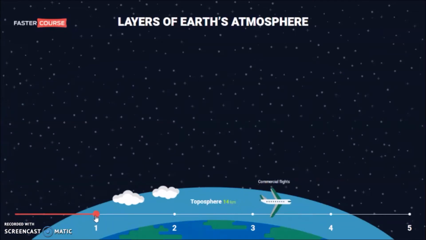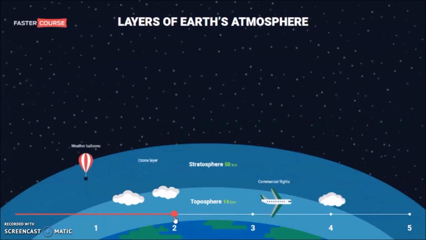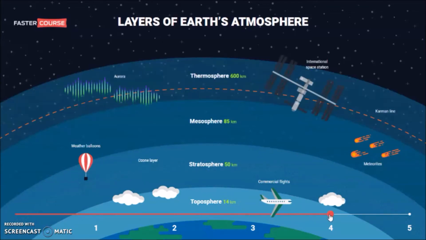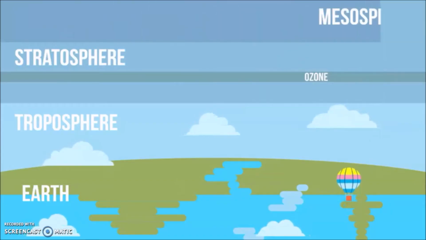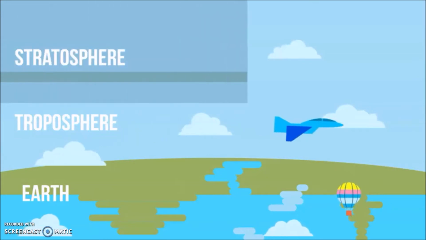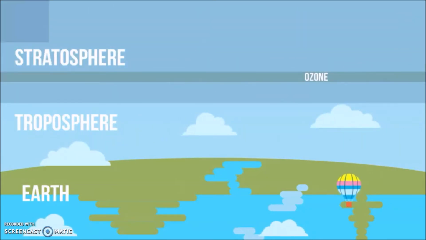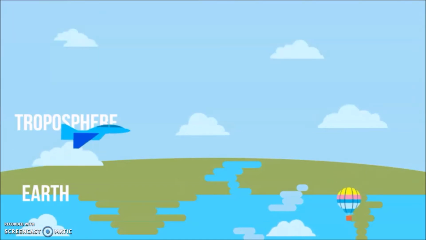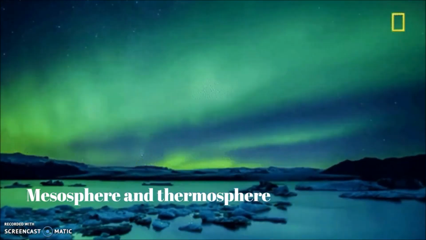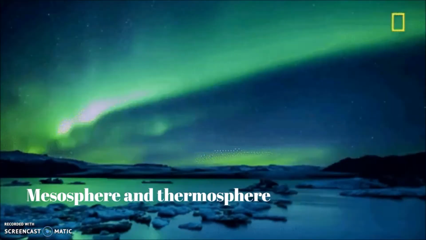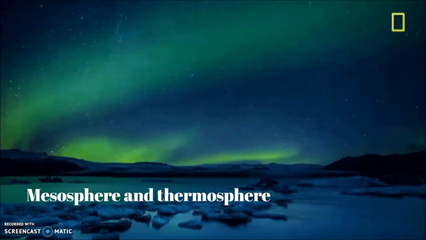As you go farther away from Earth's surface and up into the atmosphere, the temperature is going to take a turn. Scientists divided these areas into 4 different layers. The troposphere is the lowest layer and the air that we breathe here down on the surface. The next layer on top of that is the stratosphere, which has the ozone layer, which is what absorbs the sun's harmful rays. The layer on top of that is the mesosphere, and on top of that the thermosphere, which will have different things like shooting stars and these northern lights.